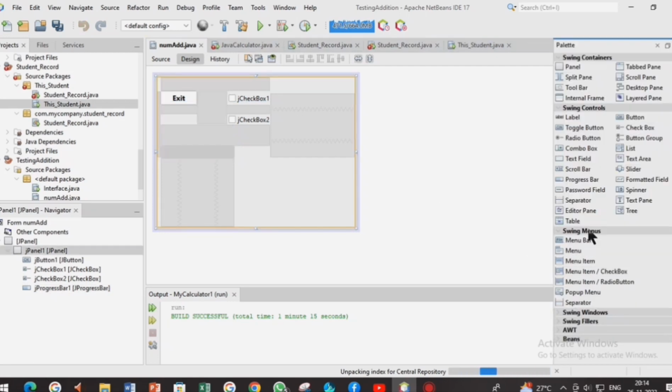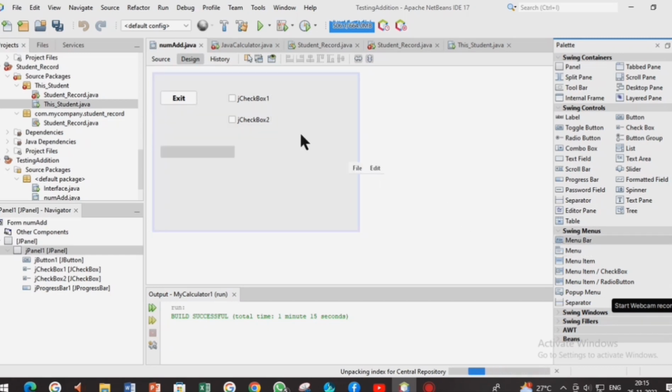Under the swing menus, the menu bar is nothing but, as you can see at the top of this window, file, edit, view, navigate. Those options are lying in a single line. This is called a menu bar, and the names file, edit, view, navigate are all menus.